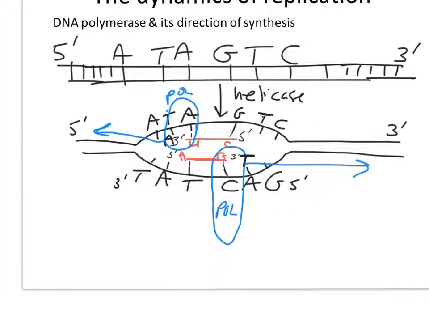It has to be, because DNA is antiparallel. So if it's synthesizing onto the 3' end of a primer, that means it has to be moving towards the 5' end of the template strand. It's a fine point, but after class, try to convince yourself that this is true. The polymerase is reading the template strand, the black strand on the bottom, from 3' to 5' as it synthesizes from 5' to 3'. Antiparallel.